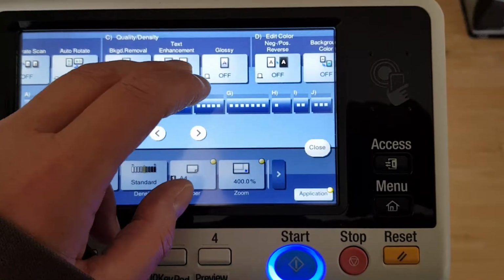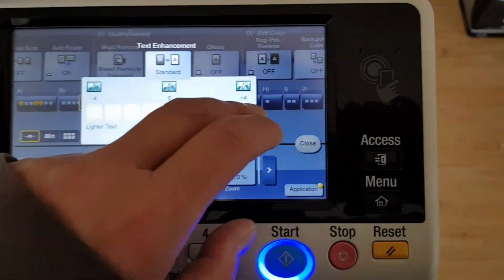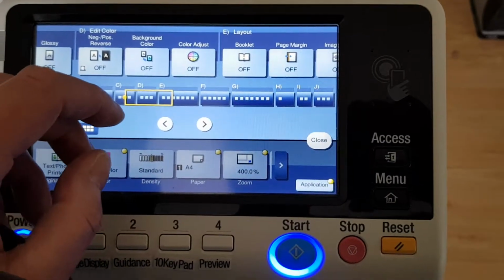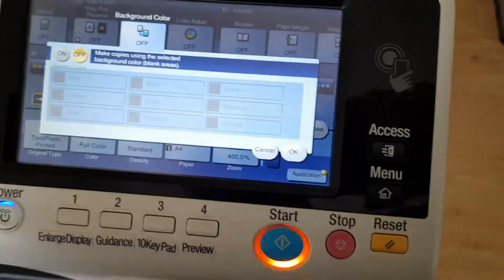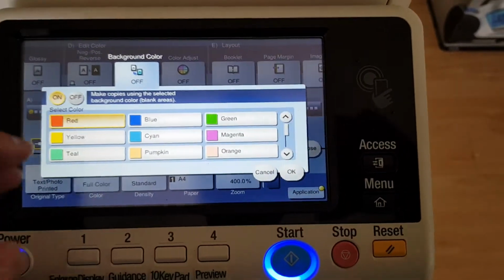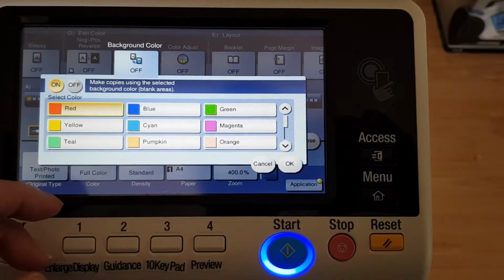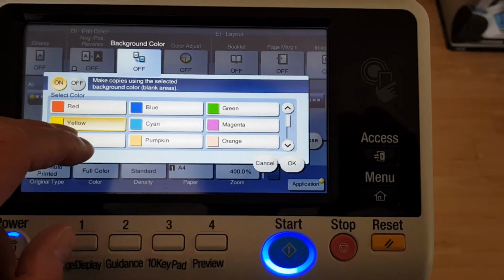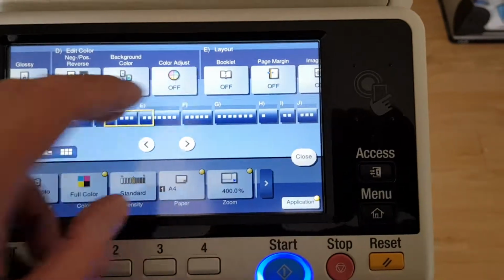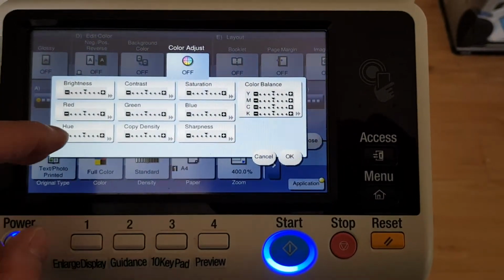We're not going to give it any of that. We're going to give it some text enhance. It's very texty, sort of original, so to speak. Background colour. Trying to think what background colour we'll give to this one. Yellow, maybe you would cancel it. We'll soon find out what we can do with this.